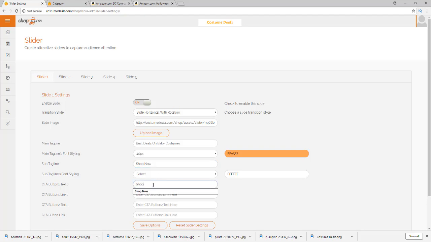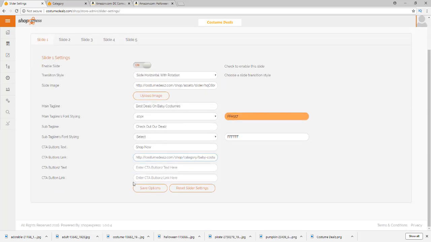Then I can say shop, or let's see here, check out our deals. All right, and then shop now, and then I'll put the link right here to the category here. Okay, so that's going to link up the button that we picked, the shop now, to that category, and I'll show you how that works.